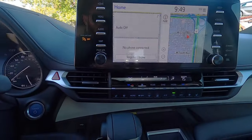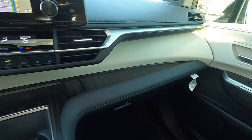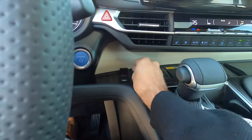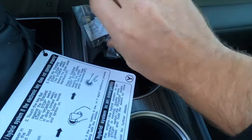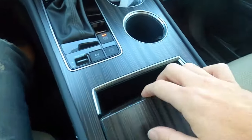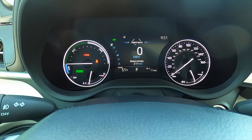Quad climate control starts on the XLE. A wireless charging pad is an option for all trims. There's a handy storage layer with a USB port, and both key fobs are identical with a little area to store the keys. Gloss black elements surround the gear lever, and there are more cup holders in the top tier along with a driving mode select.